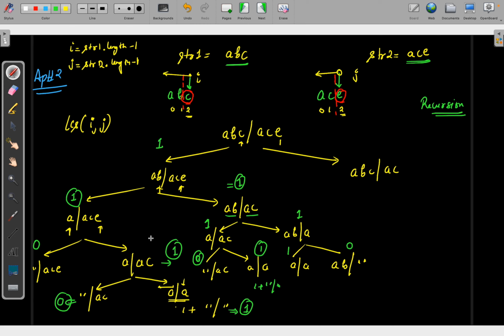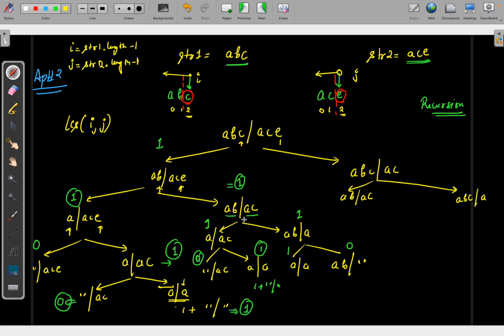Okay, and now we will see. So you can see here we should get an answer of 2, right? The answer will be ABC and AC. We will get 2. Let's explore this case. So if I'm ignoring one character from the first, it will be AB, right? And if I'm ignoring one character from here, it will be ABC. Sorry, ABC and A. Okay, so it will be AB and AC.